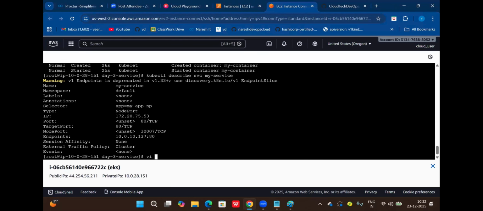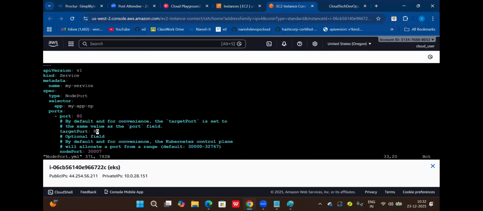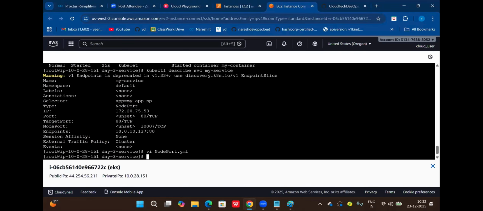Let's open the YAML file here. Guys tell me, if I give 81, this is wrong, right? Nginx is not running on port 81, so the health check should fail. kubectl describe, apply -f.